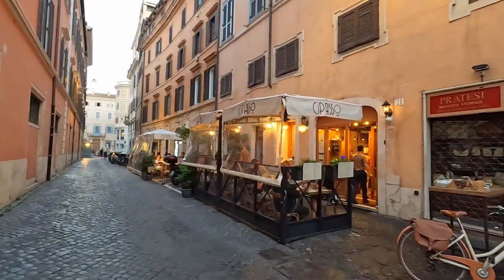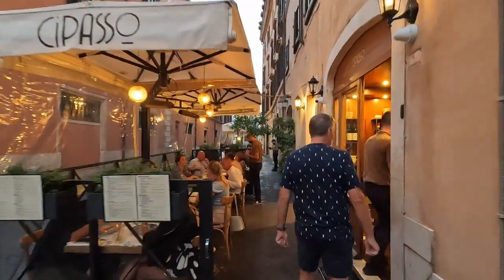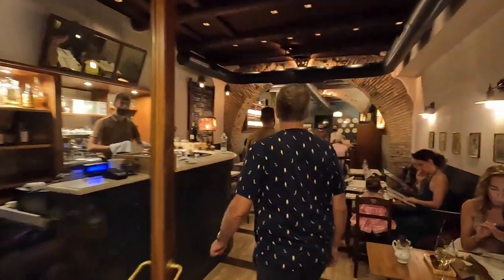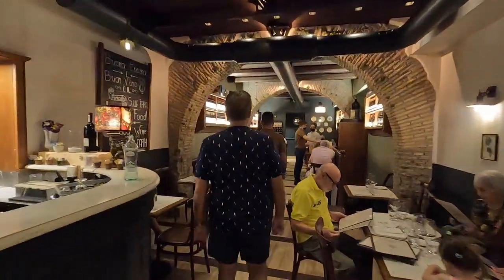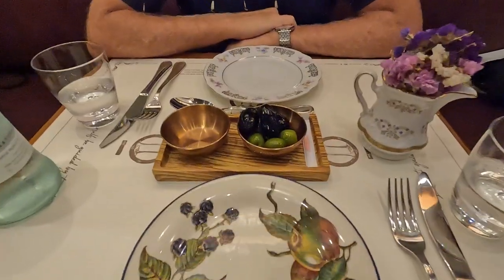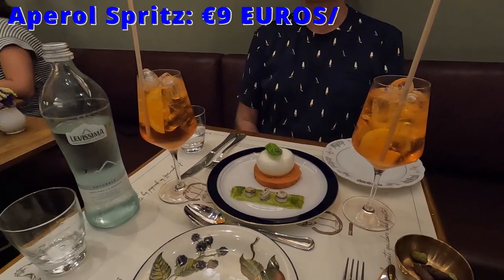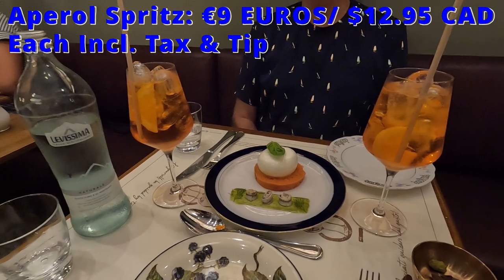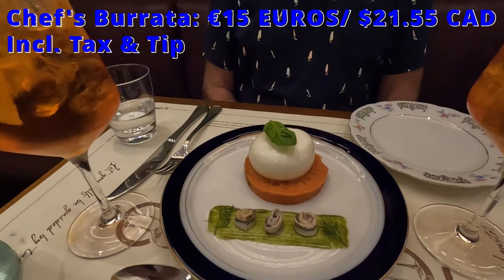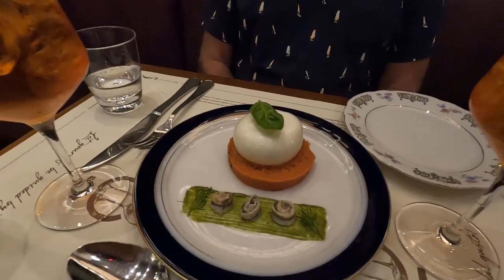After that, we're going to head over to a Michelin-recommended restaurant called Chipasso Bistro. Let's head inside for our dinner reservation, past the hungry diners and underneath the beautiful brick archways, to show you what makes this eatery so special. To start, we were served some large complimentary olives. Then to drink, we each had an aperol spritz — no surprise there. And as an appetizer, we ordered their best seller, the chef's burrata, served on chilled tomato pudding with homemade marinated anchovies and basil pesto.